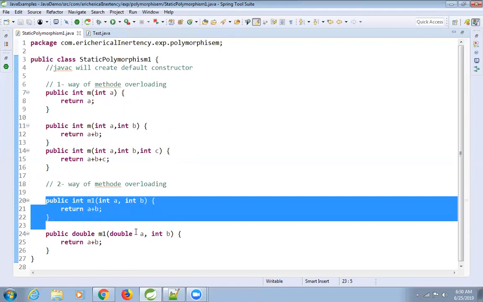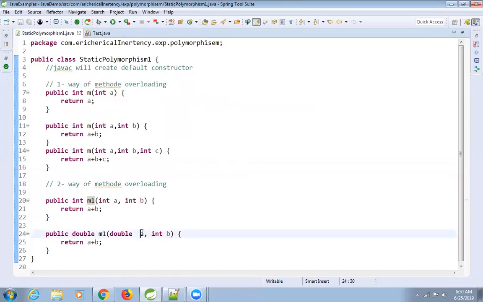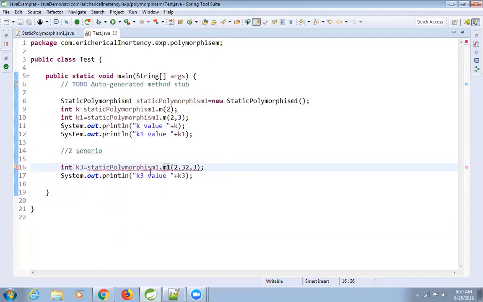If you give double and int, so if I give double. This is double, right? Okay. And why are we getting the issue? Because here you need to change it to double.